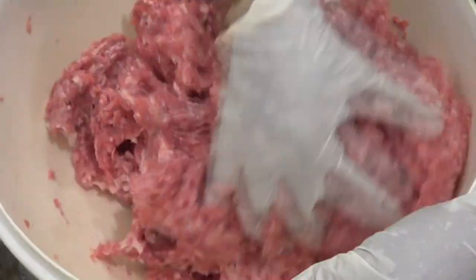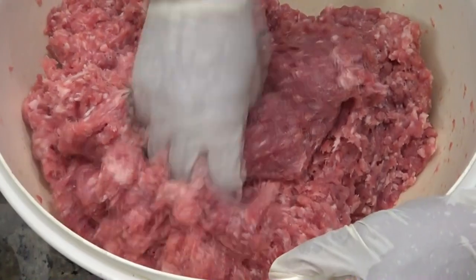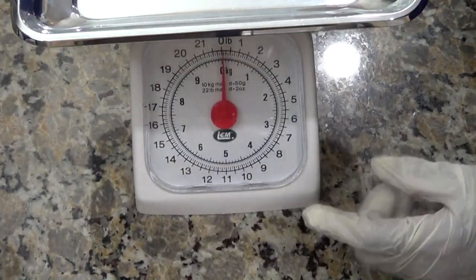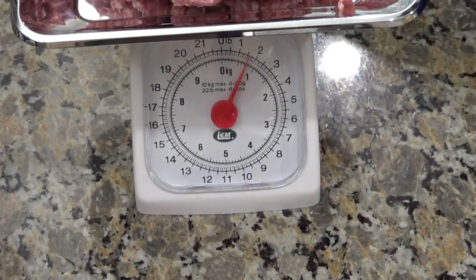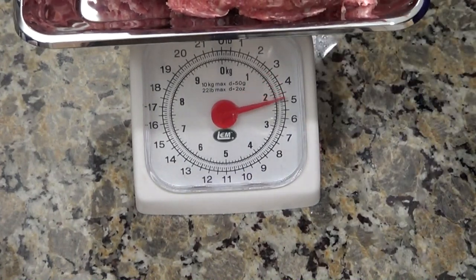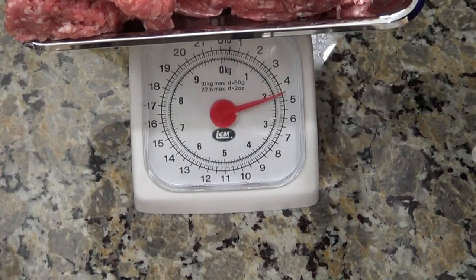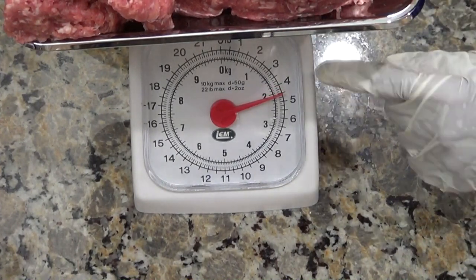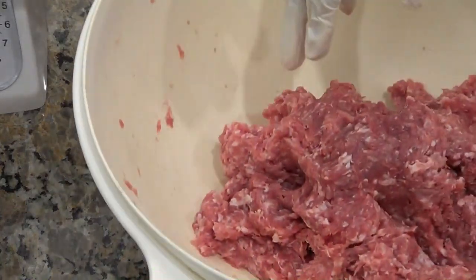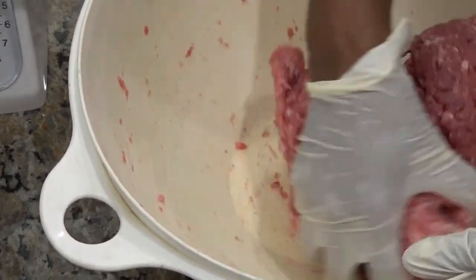Here I'm mixing the fat into the meat to make sure everything is well combined. With my scale, I'm going to measure out 4.5 pounds of ground pork. Here's what I have left over. So I'm going to put that in a vacuum seal bag, mark it as ground pork, and that way I'll have it for my next project.